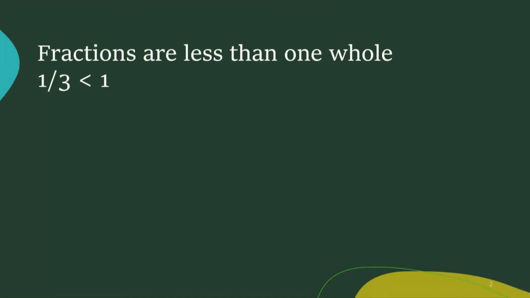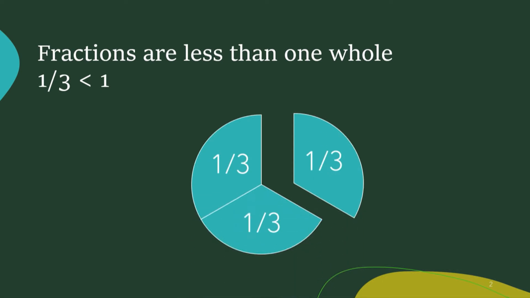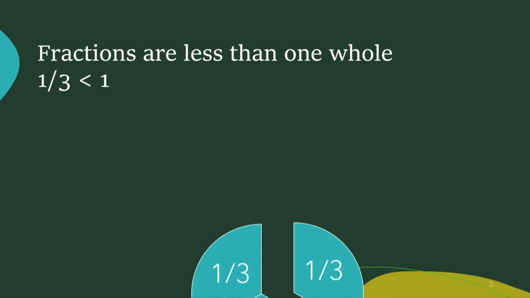This first picture shows us that a fraction is less than 1. Just like with the decimals, when we set everything to the right is less than 1, the same thing is true of a proper fraction. Here you have a picture of a whole circle divided into thirds. Each piece on its own is 1/3. I usually give the example of a pizza. If you have a pizza divided into 3 pieces and you've eaten one of those 3 pieces, you've eaten 1/3. That's less than 1 whole. So if you have a proper fraction, it's less than 1.